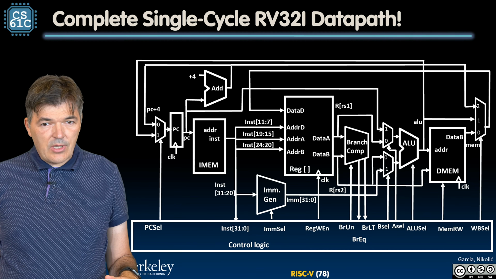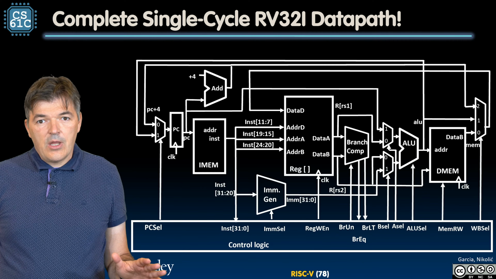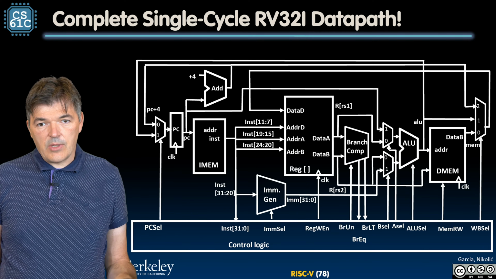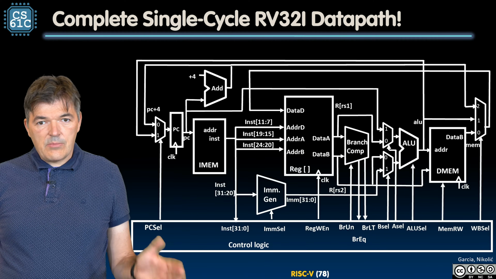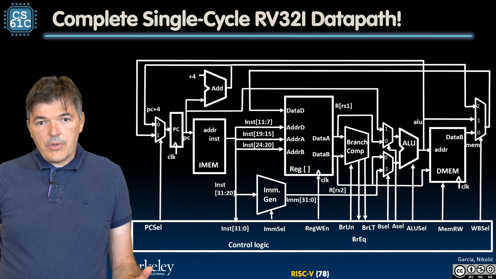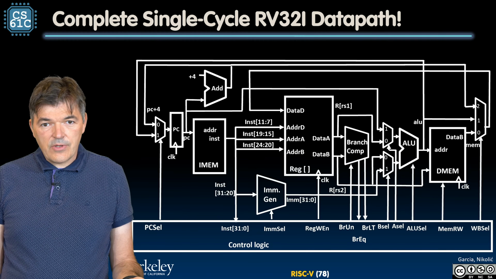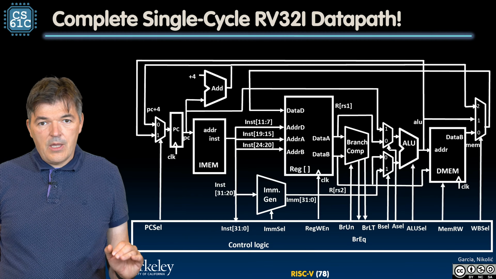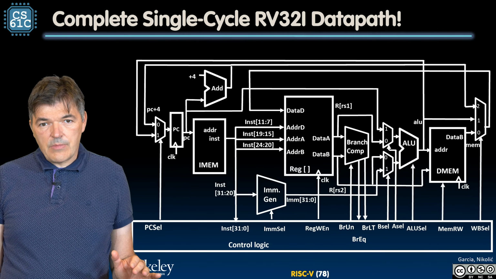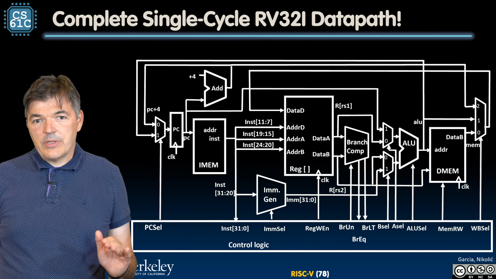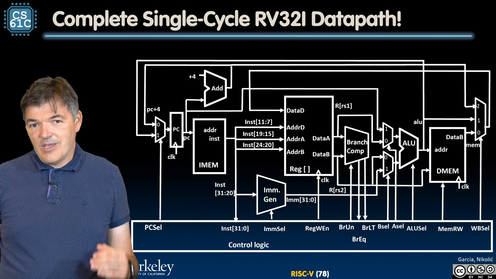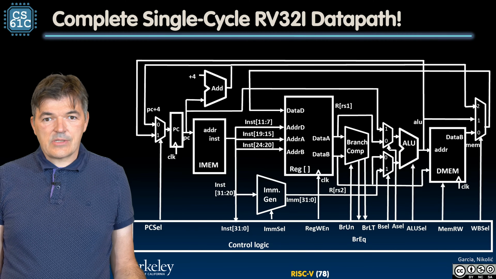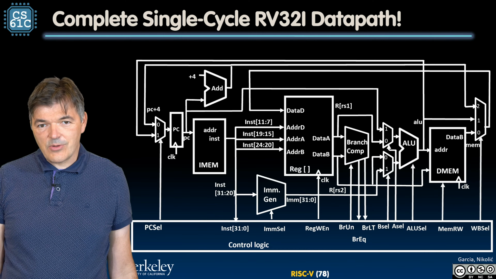So just to recap how we got this far. We started fairly simple. We designed a data path that can execute R-type instructions, then we added I-type instructions, then S-types, B-types, U-types, and J-types, and ended up with a data path that is configurable and can be configured to execute any instruction from our base instruction set. For that, we outlined what the control logic needs to do, but we haven't designed that control logic yet. That's what we are going to do next, but before then, let's take a look at a few other components that pretty much every computer needs to have.